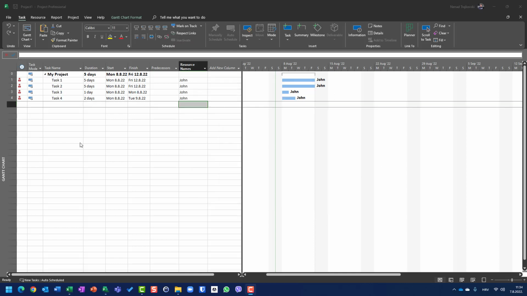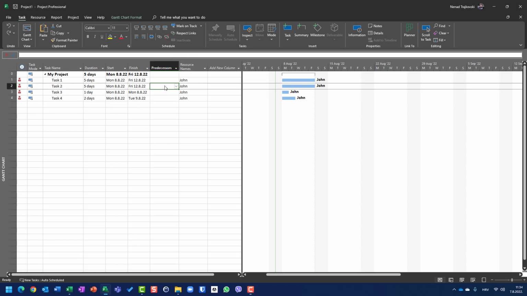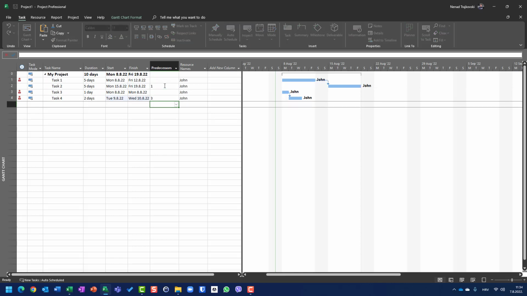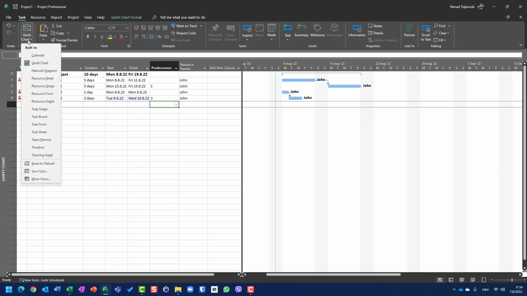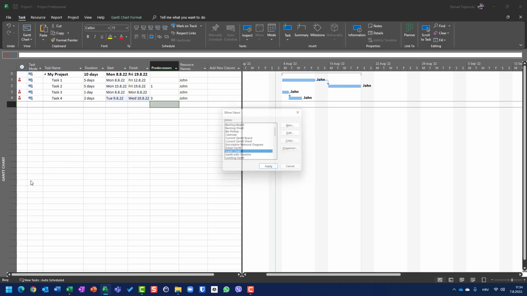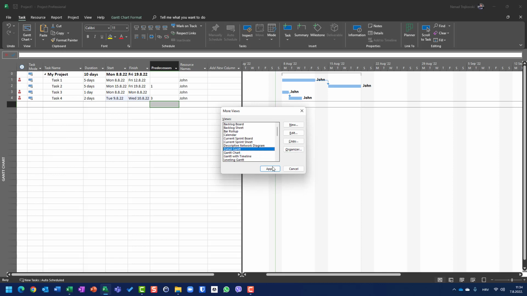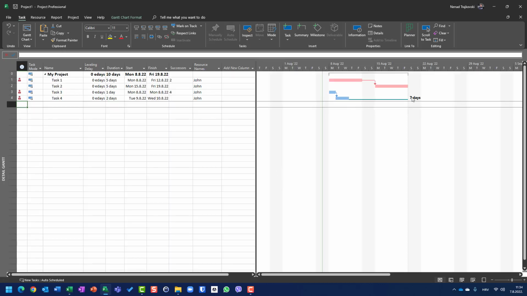Let me give you an example. As you can see, I created 4 tasks for John, and I will create now scheduling 1, and I will scheduling 3. So you can see John is here, and he is over allocated here, but not on task 2. Let me show you Slack. When you choose detail Gantt, which can be found here, more detail Gantt, you will see the Slack. What is Slack? I explained in my previous video.